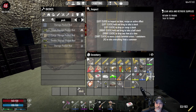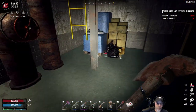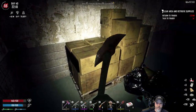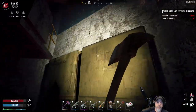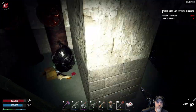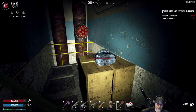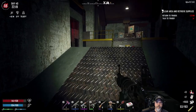All right, I guess we'll keep that since we got some already. That, we're going to scrap. And where's our shovel? Right here. Okay. Goodness gracious. Harvest all the stuff for the paper, mostly, and the plastic. Okay, I think we're clear.